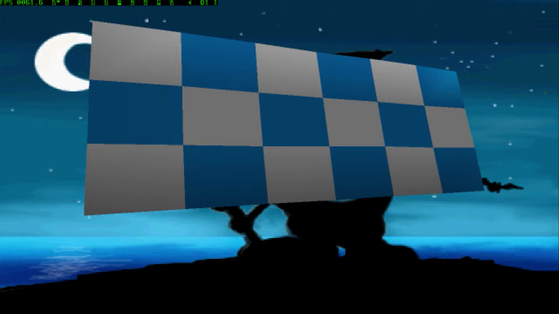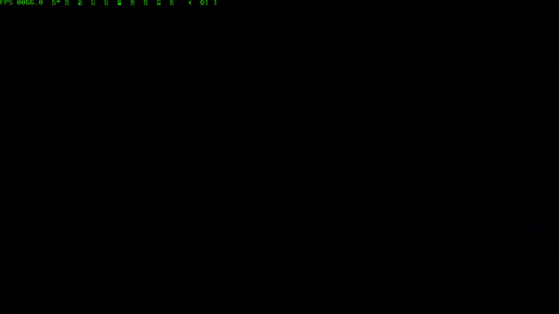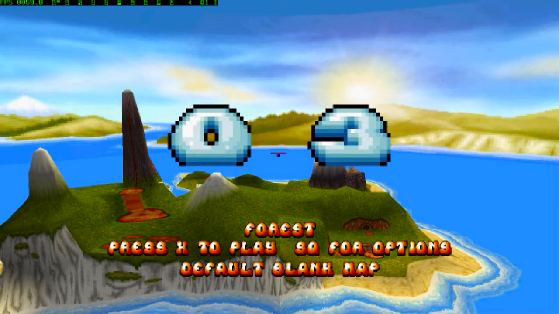Okay, but anyway, as you can see, the title screen is completely different. What I'm guessing is that white and blue checkered box there was actually supposed to be the logo and whatnot. So Croc, Legend of the Gobbos. But yeah, we're going to get into this. It's really cool to see this prototype because there are a lot of things in it that you do not see in the final game.